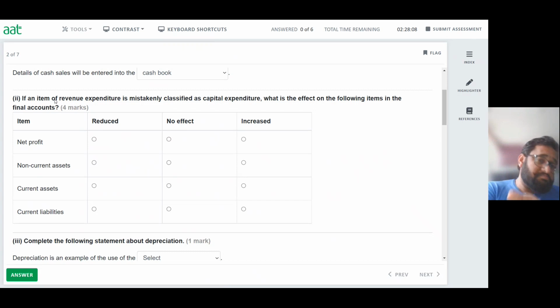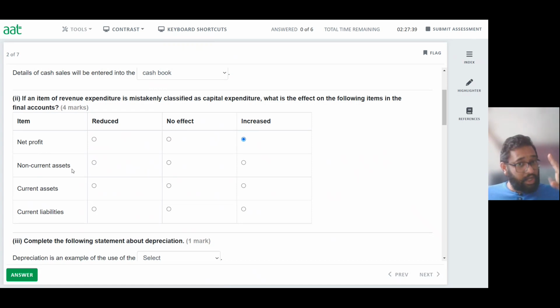So for example, buying a toner cartridge, instead of putting that here as an office expense, I put that as a part of office equipment. What is happening now? You are reducing your expenses for the year by doing it just so. What is the other effect because of that? Your profit will be increased. So net profit in that scenario is going to be increased because your expenses are lower than you intended. So that is the effect on that one.